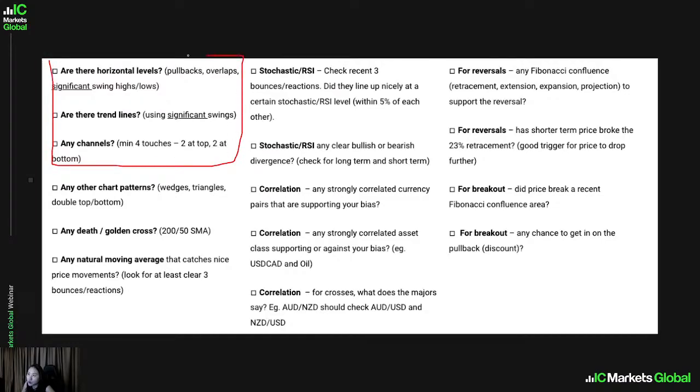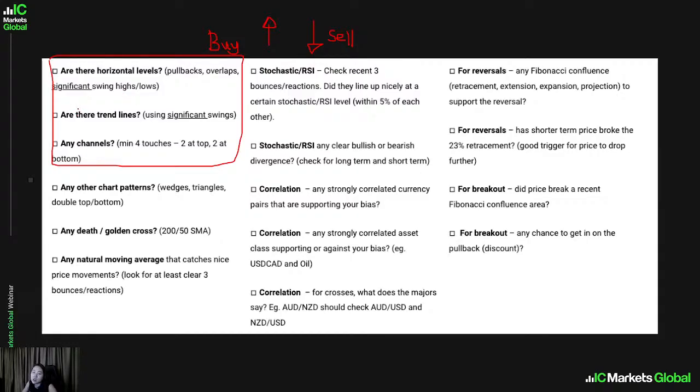This is the most important part. I am a trend trader. That means I look for trend, whether price is going up or down. That is very important to me. I first need to identify where price is going. If price is indeed going up, then we will be looking for a buy. If price is going down, we will be looking for a sell.